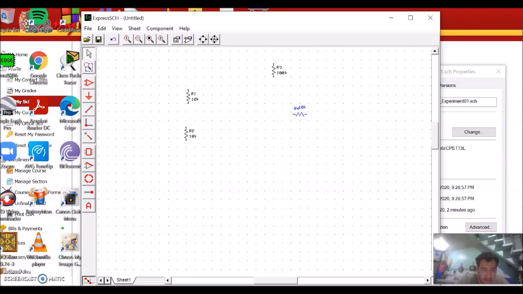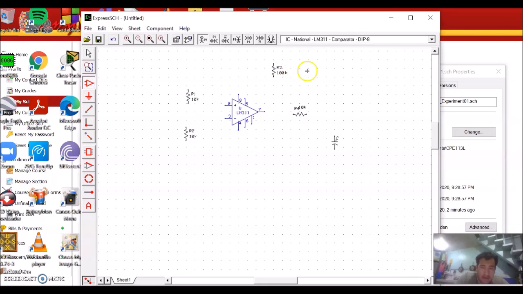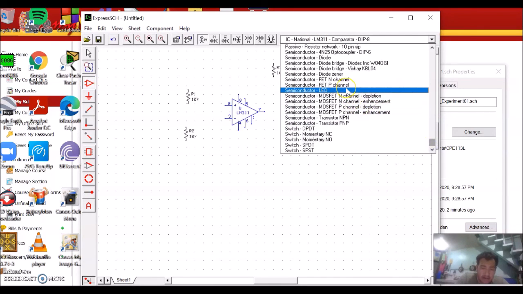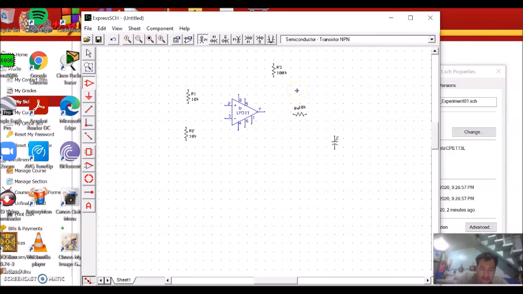So we would have to place here. At this point, we have also placed the IC National LM311 comparator, and now we are going to place a semiconductor transistor, NPN, transistor NPN, and then we see, well, that's okay.